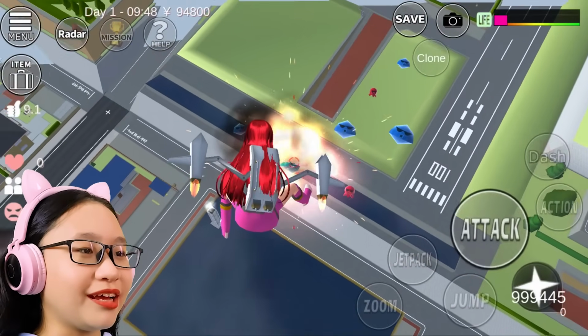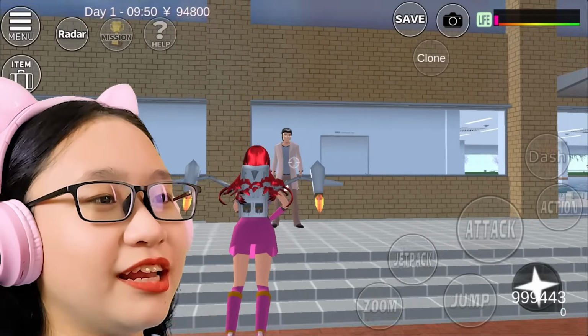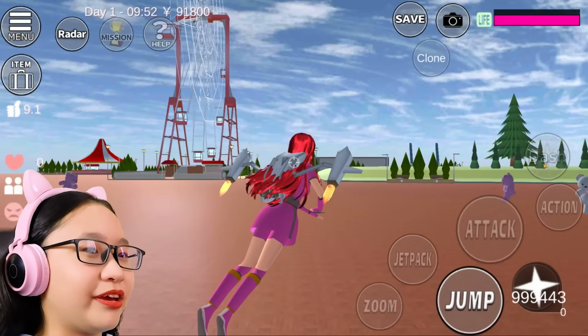How do I defeat those aliens? Oh no, wait. Where's the hospital? Hospital, hospital. Oh, there it is. Hello? Can you please heal me? Heal me, please. Thank you. Let's go back to the amusement park because that's where they are, I think.